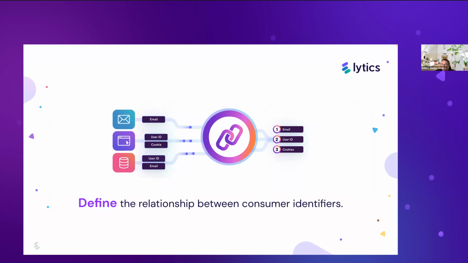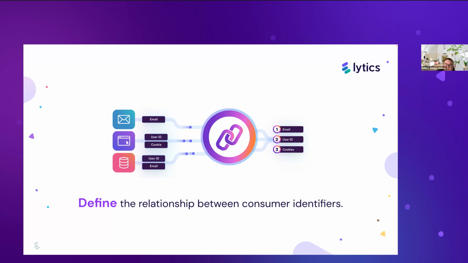So the define stage, once again, what's it about? It's about taking IDs that we would expect to see on a profile and defining them by strength and by relationship to each other. So if a consumer should have 5 cookies and 1 email, right? It's good to understand they'll have many cookies and 1 email. If they're going to have multiple customer IDs with that email, totally fine. It's just building those relationships out. So when our graph is built, we're pointing to or creating edges or lines, right, between the nodes in the correct way. So it's important that we're able to sort of track that behavior and understand how we would expect to see the IDs work together.